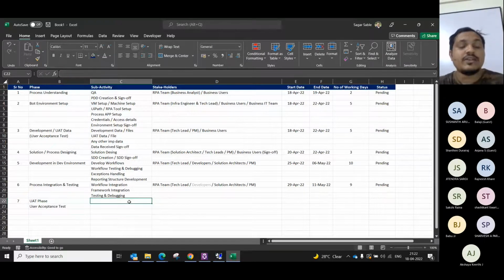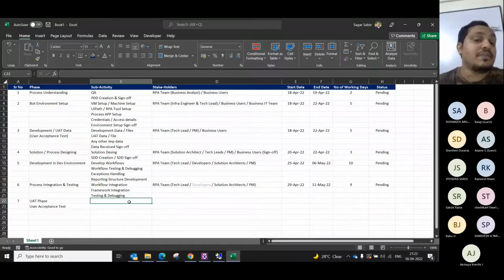That is why we have two separate data sets, development data and UAT data. It almost replicates the production environment, so you can simulate every situation of production. You have to generate every exception from there and show them that every exception is being handled.